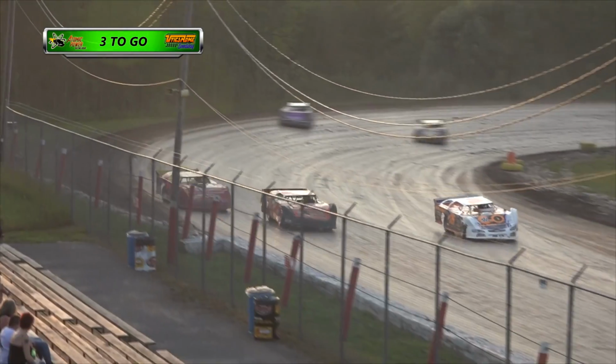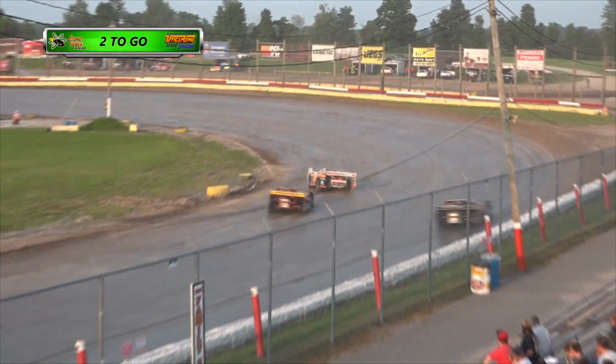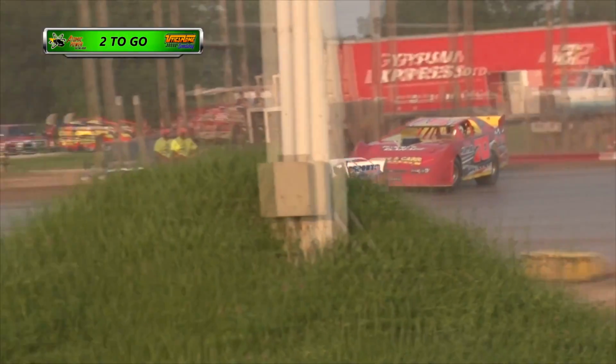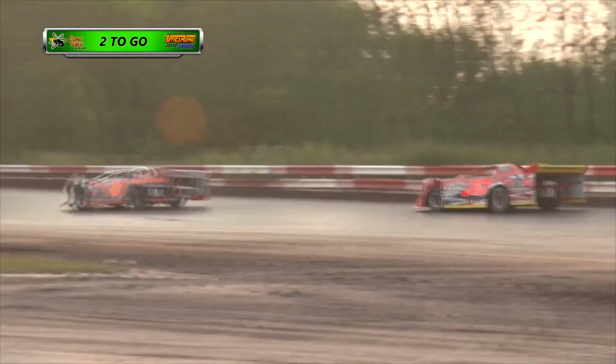I'm surprised Trapp has been able to reel him back in by doing exactly what he did earlier. They get by the lap car of Eli Mayhew. And with 2 to go, again, both drivers safely into the show, but there's always some bragging rights for winning any event. Yeah, there's no points here. There's no money for the B-Main or anything like that. So, yeah, they just want to get up there and race and see what they have as well.